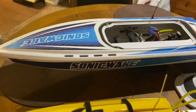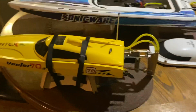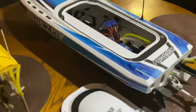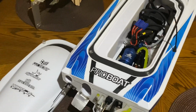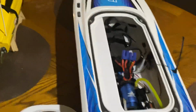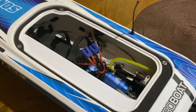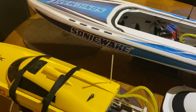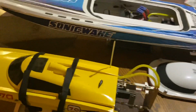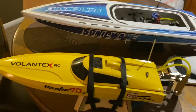50C is way too lean for something like this, for these motors. Go 70, or better, go 100, because you're gonna spend $150 on batteries anyway. But this right here, that's the boat to buy. If anybody asks me, stop trying to buy a 17-inch boat and saying, hey, I'm just gonna get a starter. Just go straight for the Sonicwake.